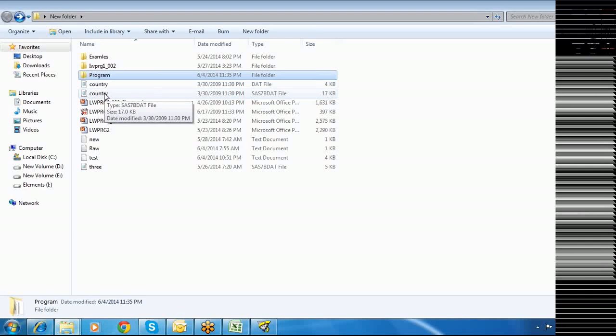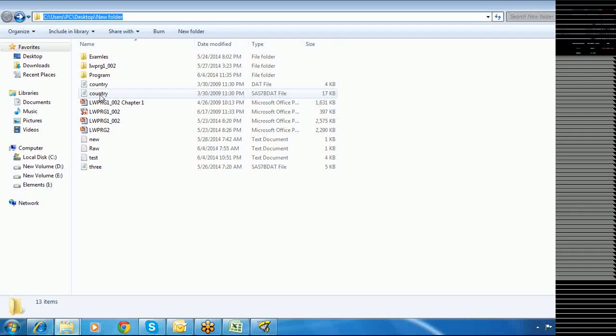Okay, so your data can be present on the hard disk or it can be present on the server, depending upon the system available. So most of the time the data will be present on the server. So you'll have a shared path so that you can access data from any part of the world. Only one thing you need is a virtual machine, remote. Okay, now your data is present in this location. We want to read this data set.